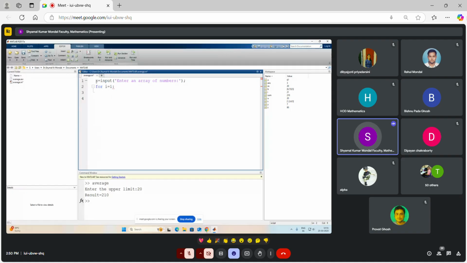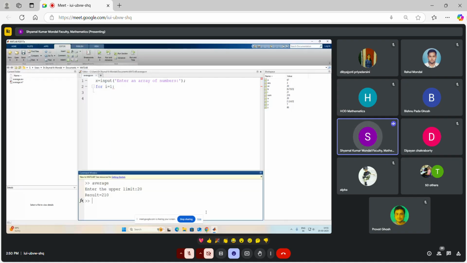For getting the length of this array, there is a built-in function, the length function. Suppose x equal to 1, 2, 7, 8, 9. How many numbers? 5 numbers, because it is seen.